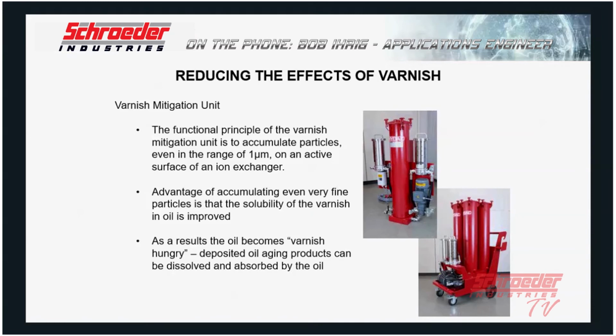So we talked about mechanical filtration. This is the other method of approaching varnish mitigation, and that would be the adsorption method. Basically what we're doing is processing fluid through an activated or an ionic resin. What this does is attract the varnish molecules, and the varnish molecules stick to the outside of this resin. It's a permanent solution to mitigating varnish. It's also a very slow process, but we offer this kind of solution through our VMU filter units.